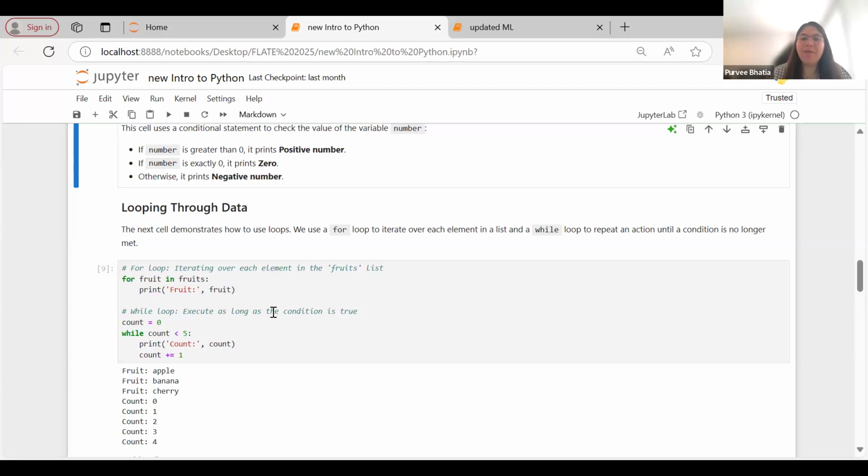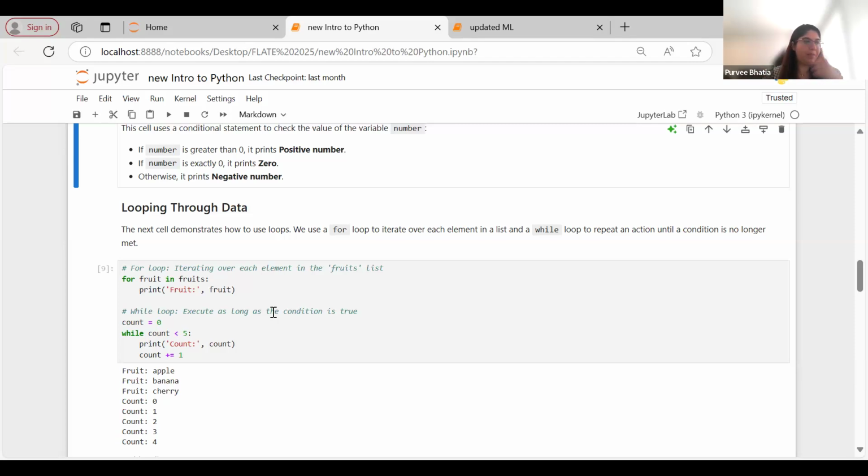So, for example, keep repeating it until the condition is no longer met. So that is the idea. The purpose is to traverse through each element in a sequence or a list. And the loop will pick basically one element in it at a time. It will perform that task.